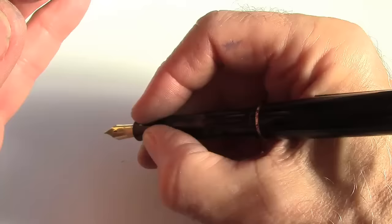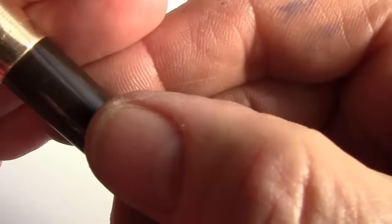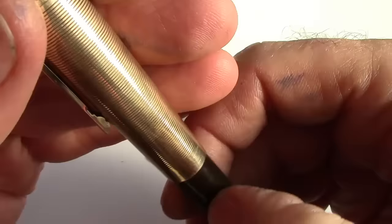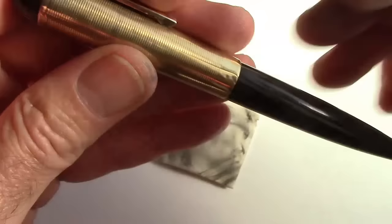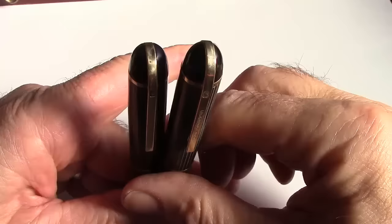They made a smaller version and an oversized version; I don't have any examples of the oversized. The section that you hold is very nice — you can literally hold it anywhere. The threads are just a little bit rough but they don't bother me. The gold filled designation is at the bottom of the band — it shows one-tenth 14 karat gold filled. That's actual 14 karat gold laid over brass, bronze, or another metal underneath. It's not a plating, so it wears and survives time very well. Some people say a 50-year life, but that's kind of subjective.